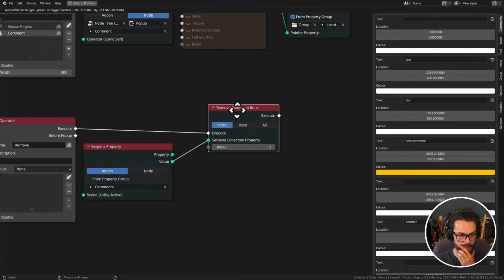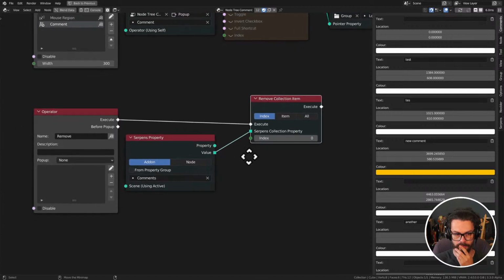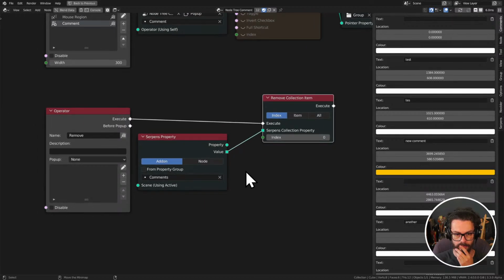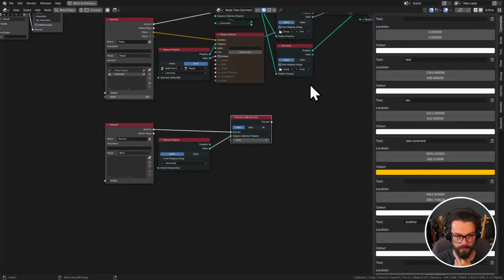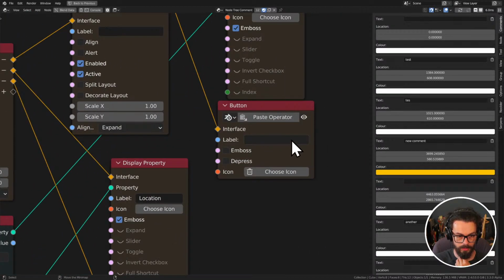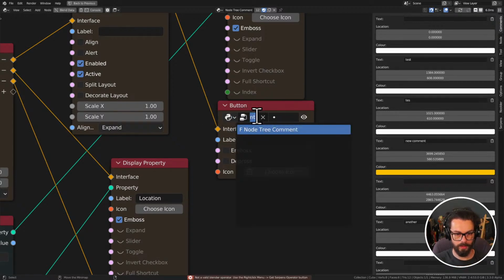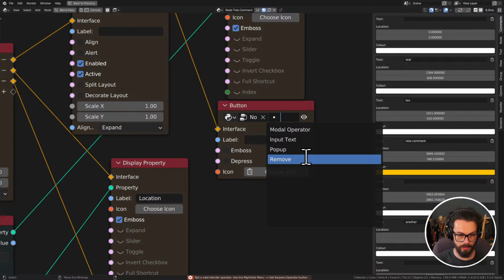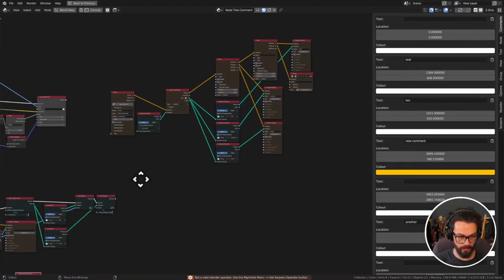Right, and then just on the button where you're showing the remove icon, on selecting that, choose the operator, custom. Oh yeah, of course. This one's the remove operator.